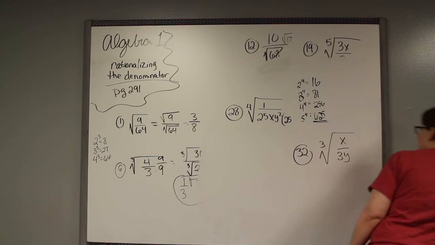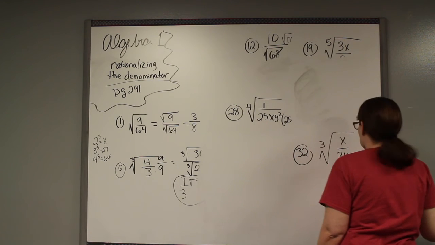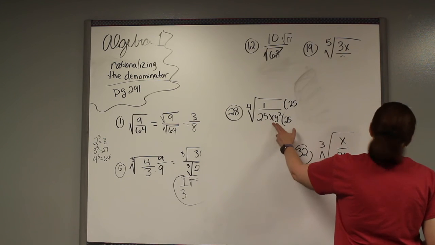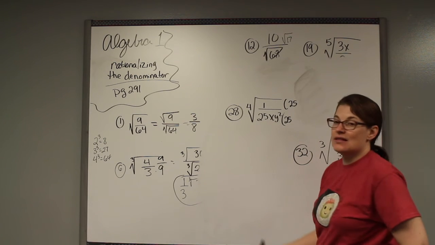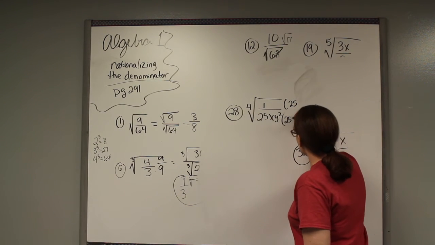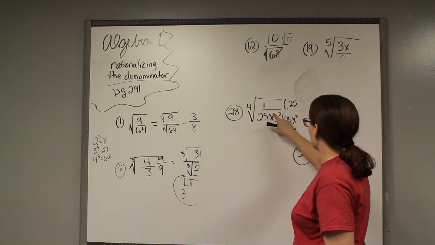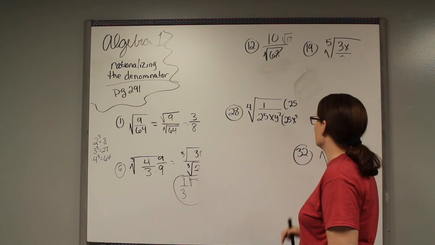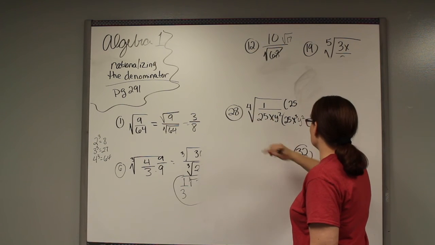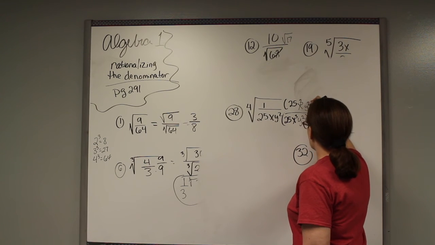Alright. Move that out of my way. 25 there. I'm going to have to multiply by 25 up here. But this one has x's and y's in them. And the thing that you need to know here is that exponent needs to be divisible by this. So if this is x to the 1st power, I need this to be x3 because we add exponents when we multiply. So 1 plus 3 will make the 4 that I need. On y2, this is going to be a y2 because 2 plus 2 makes 4. Okay? Whatever I do by the bottom, I have to do at the top.